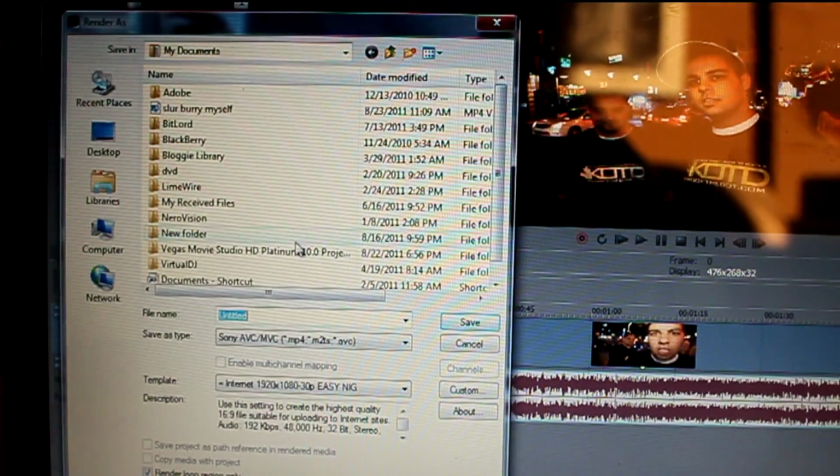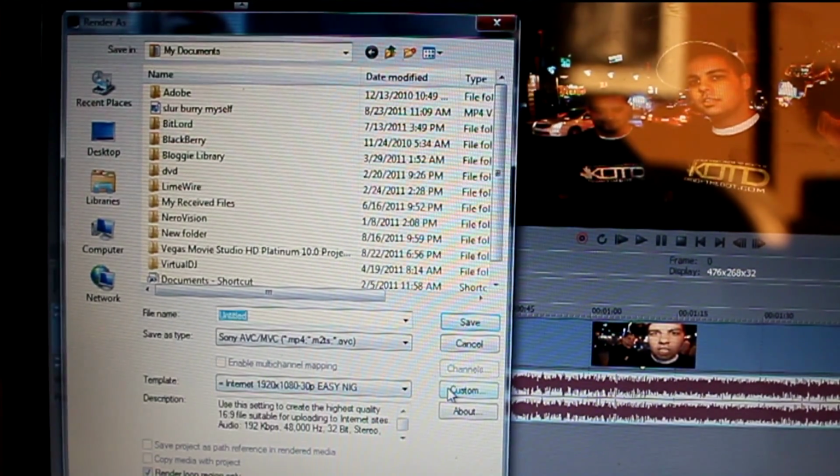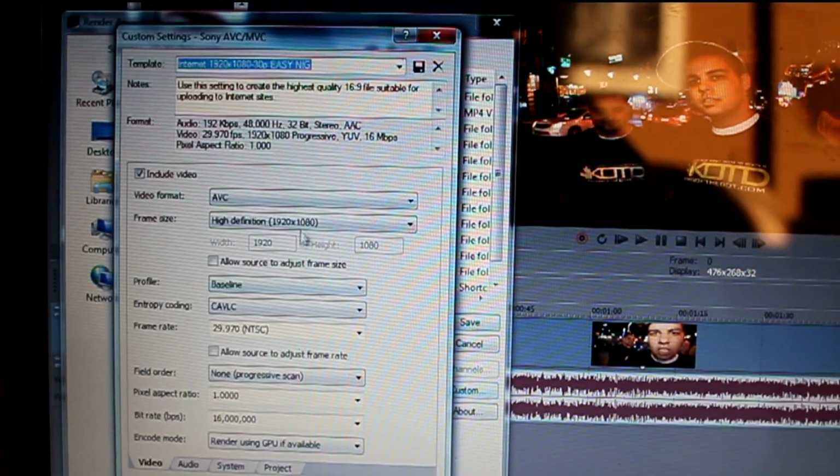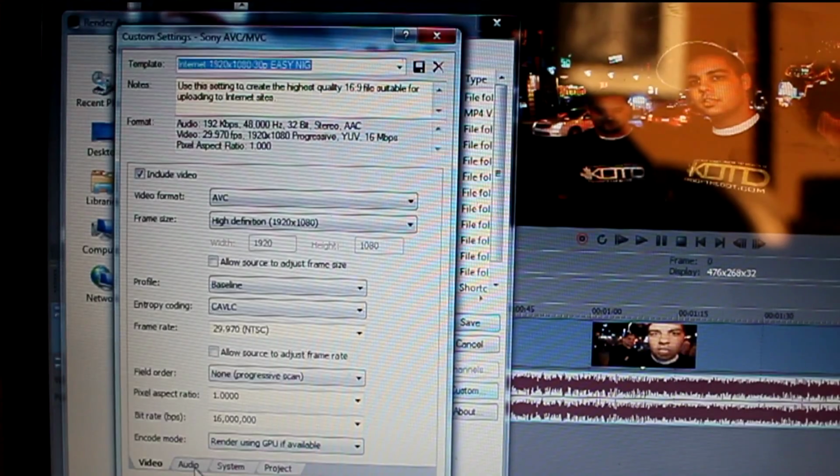So go back in here, render. Okay, Sony AVC, Internet 1920 by 1080 at 30 frames. Go to Custom, make sure you have all this right. Again, if you're shooting in 720, you can go to 6. If you're shooting in 1080, you can go to 8. I wouldn't suggest going any lower, or else it's just going to be bad. I go 16 all the time.